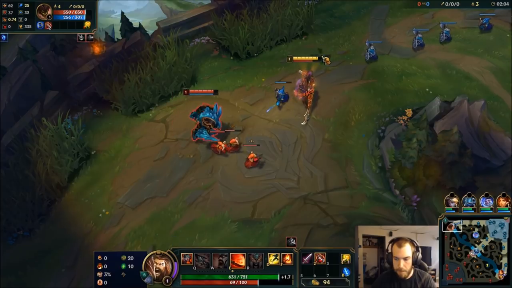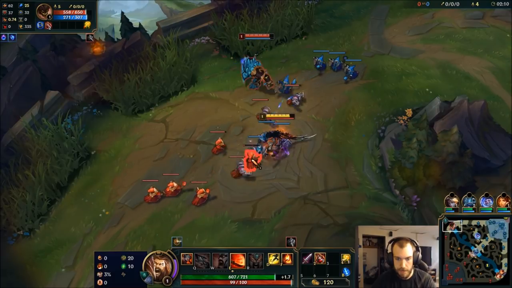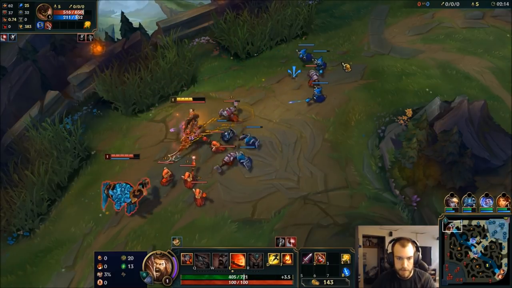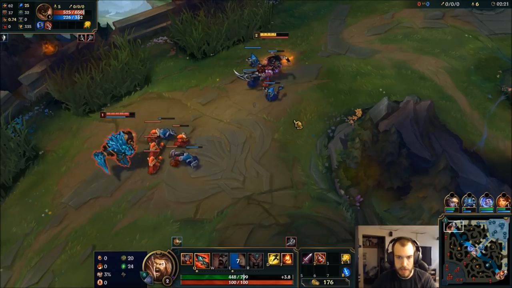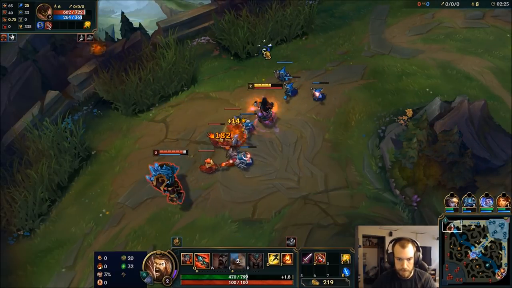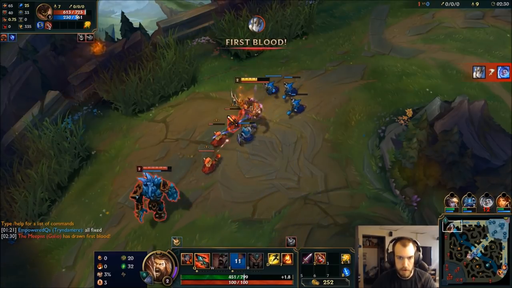So my build, I'm taking from Fogged, who is a NA challenger player. Very, very good Tryndamere player. I definitely recommend checking him out. I know he's got a stream, a YouTube channel, all that good jazz. So he goes Tiamat into Phantom Dancer, into Essence Reaver, Infinity Edge. So pretty good.